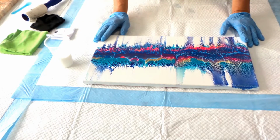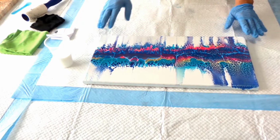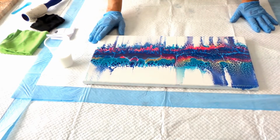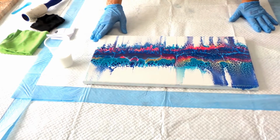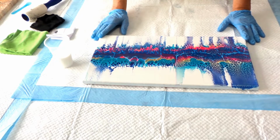The varnish dries within about 15 minutes. It dries quickly. So by the time I do all 25 paintings, they're ready for the second coat. And normally I do only two or three coats. Some people do a lot more because they like the real gloss finish.